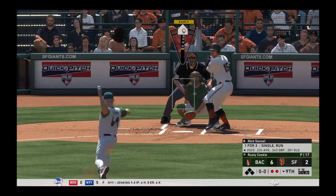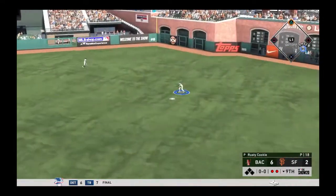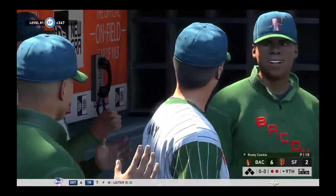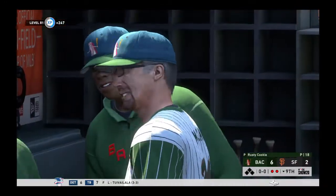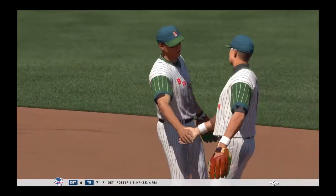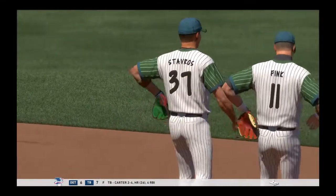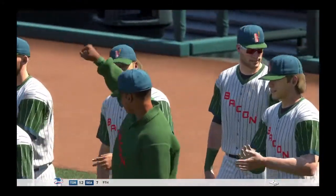At the plate now, Nick Senzel. He'll swing and lift a fly ball to right center. He's got it, and the Bacon have taken the first 2 games of this series on the road as this one is over. Hey, listen, you don't always want your closer to have to go 2 innings on a regular basis, but in this game, it was necessary, and he had just enough to get the job done. 6-2, the final total today.